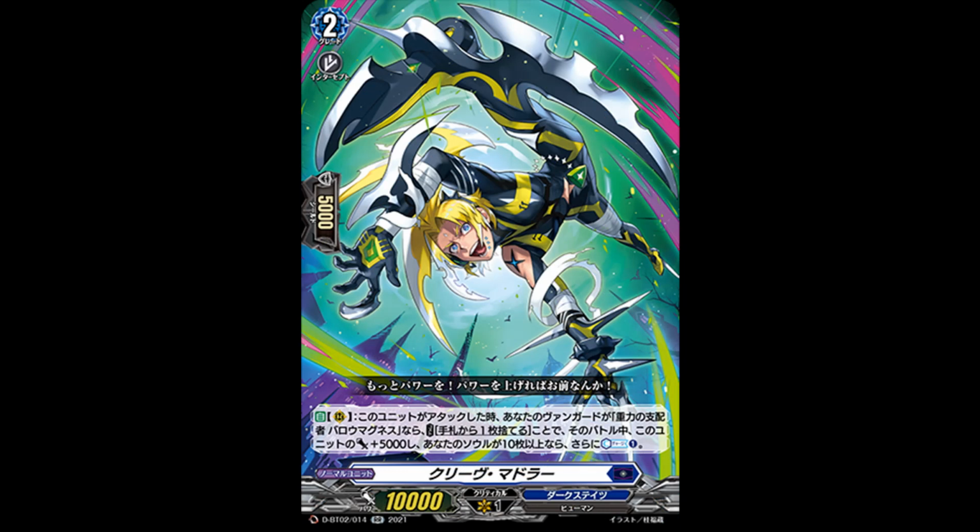Pretty nice, especially when you're at the situation where Boromagus has 15 cards in soul and then you put everything in soul and then you call 2 units, you can actually call this as one of your units, as this is going to be a 15k beater and it can still hit a Vanguard, as long as your opponent doesn't get a trigger. So overall, pretty nice.